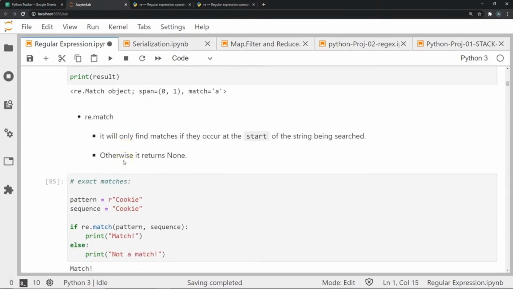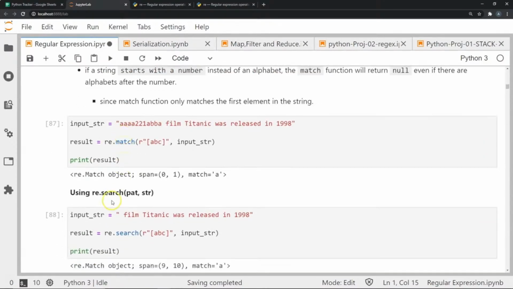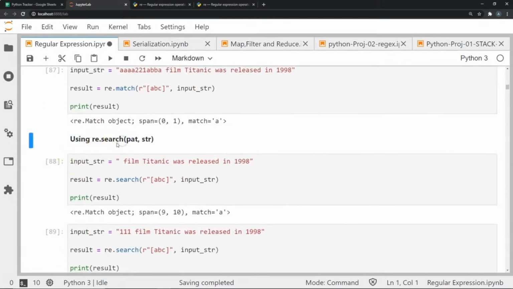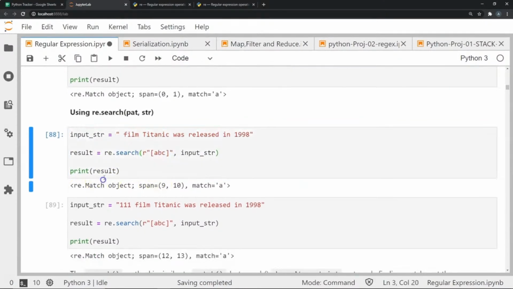Now if we want to check the whole string, what we would use is re.search. As you can see here, the re.search method will check the whole string, and it will return the first instance where it finds a match. This is the test string now, and we're searching again for A, B, and C, any of these in our test string, but we're going to use re.search and not match. Now if you see, when I execute this, it returns a match object again, but this time it's saying the span of 9 and 10.